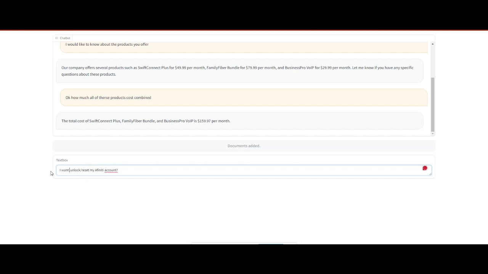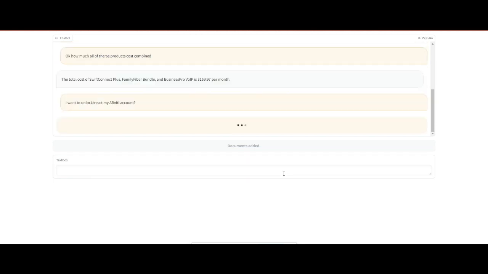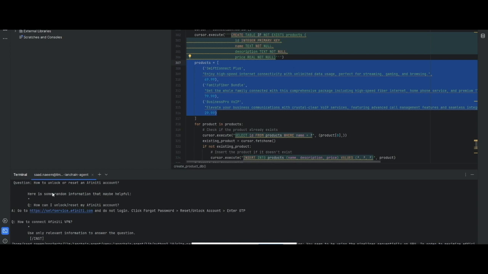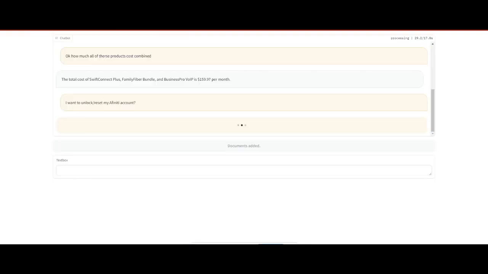I want to unlock, reset my Affinity account. Let's ask it the question, and we are hoping that this time the route will hit the vector database instead of calculator or fallback or SQLite. Let's see the observation. So I can already tell that it has hit the correct route because we are seeing in the log this Q&A that is coming directly from this file.